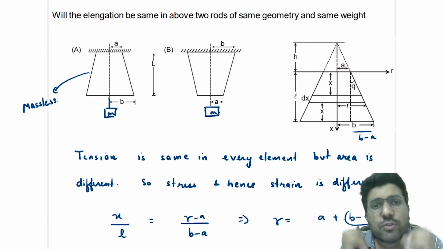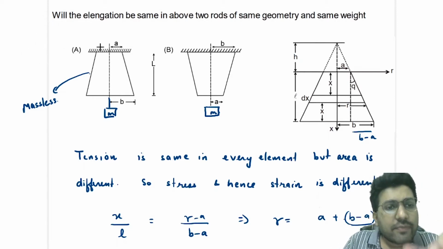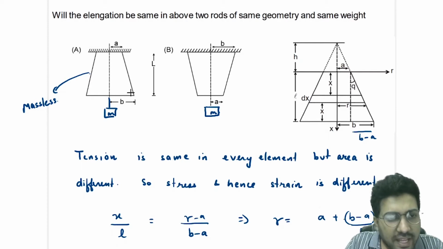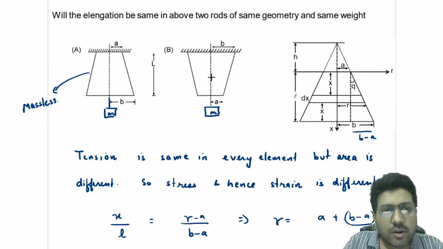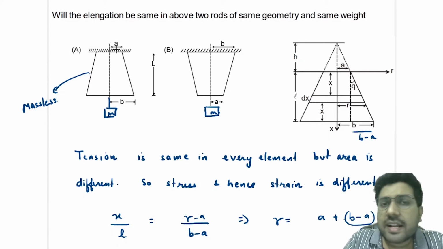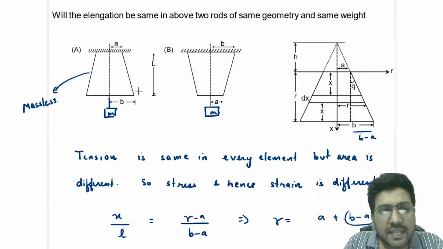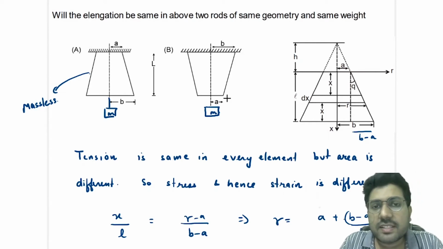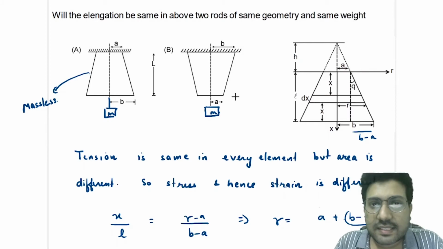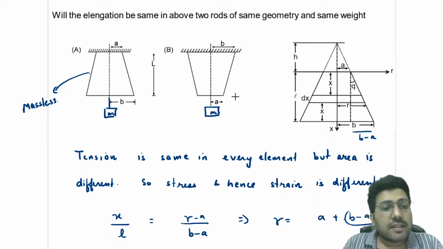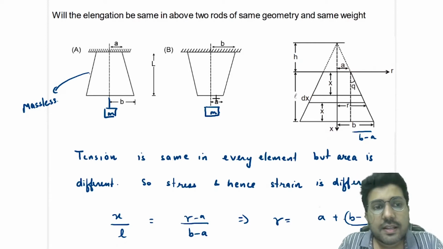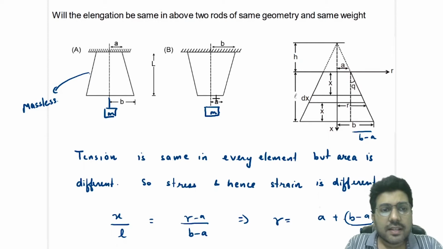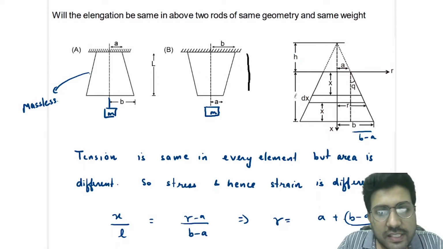Now they have given you two situations where the rod is kept like this, and then in the second situation the rod is kept like this. The upper radius is A and the lower radius is B. Here the upper radius is B and the lower radius is A. The rod is massless, but there is a mass M connected to both the rods. So the area of cross section in this case is varying, right? The length of both the rods obviously is the same.